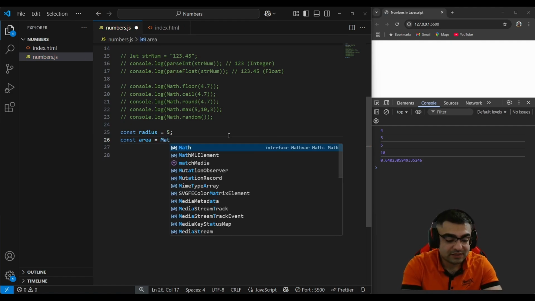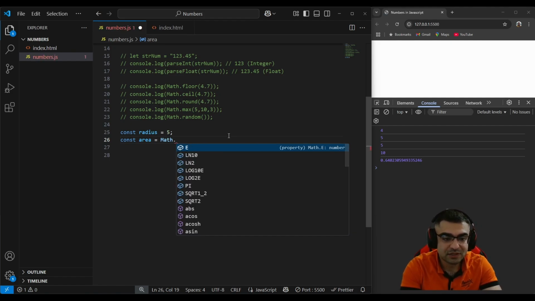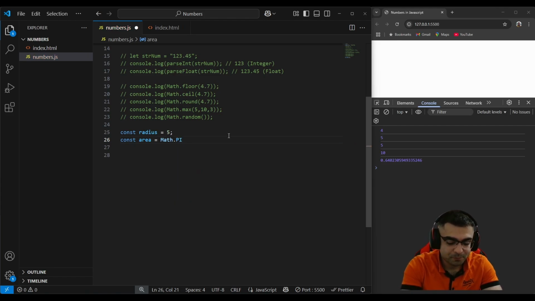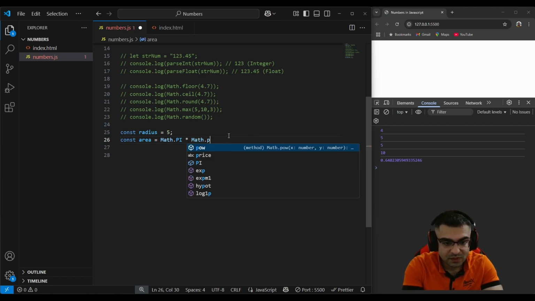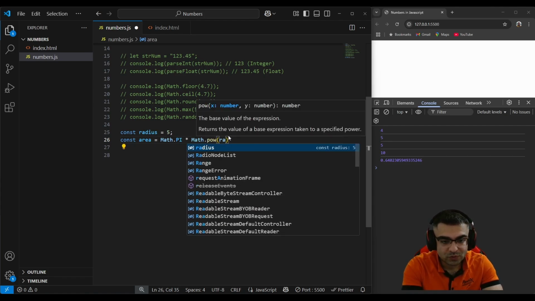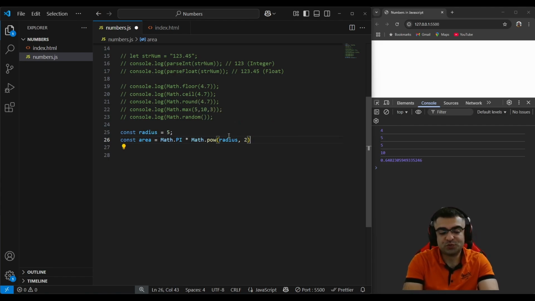So again, we can use the Math helper or the built-in calculator which we have, Math.PI, then multiplied by Math.pow. So radius, comma, 2, which means radius to the power of 2.